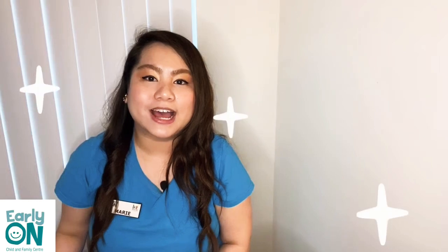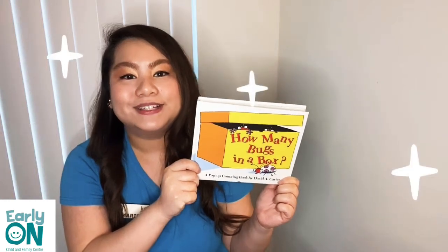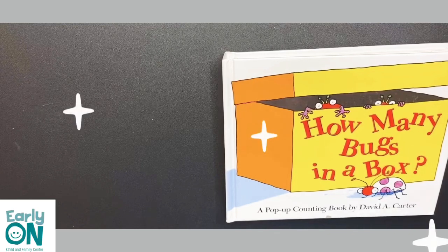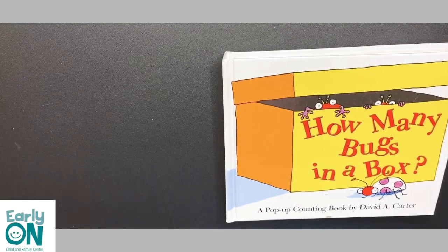For our book time, we are going to be reading How Many Bugs in a Box. So come and read with me. How Many Bugs in a Box? A pop-up counting book by David A. Carter.